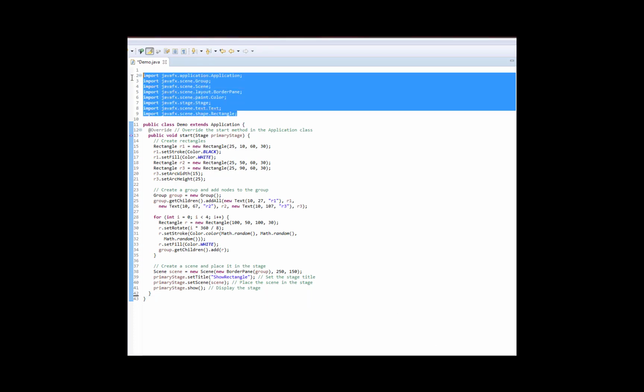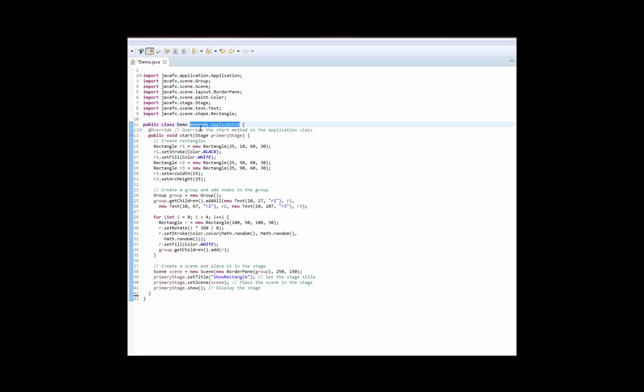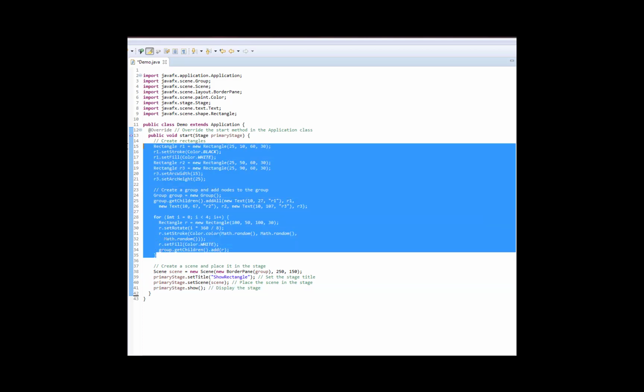We have a bunch of imports up at the top as usual. We extend Application to do this job, and we override the start method. And then somewhere down at the bottom here, we're going to drop our scene that we finally produce up above into our border pane, rather, into a scene. We're going to set the title on our primary stage, drop the scene into the stage, and show the stage, and that's the usual stuff. So the stuff specific to this demo is actually the part that you see right here in blue. So let's go ahead now and peck that apart line by line.